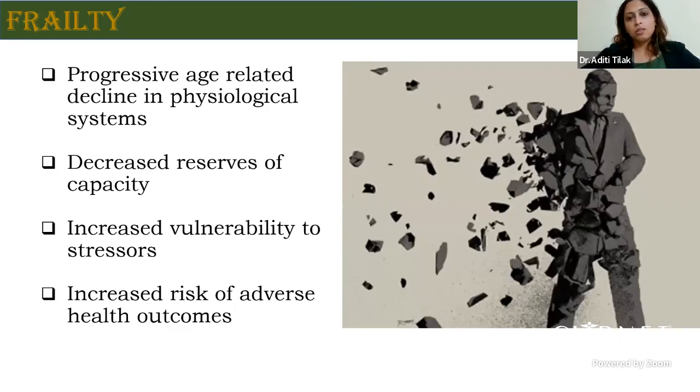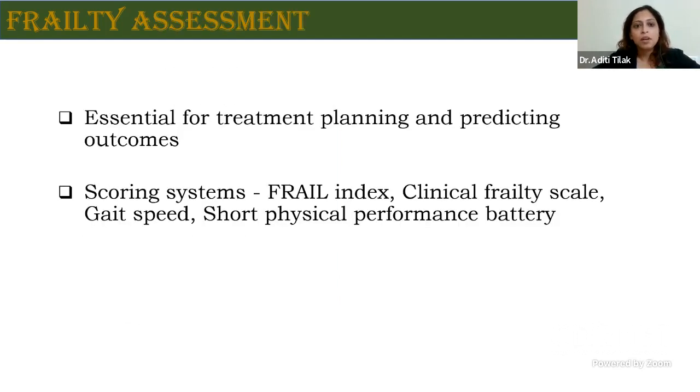Frailty is an integral part of most cancers. Just to understand what it means, frailty is progressive age-related decline across physiological systems, which leads to decreased reserves of capacity and increased vulnerability to stressors, which again puts the patient at increased risk of adverse health outcomes. It is essential for treatment planning and for predicting outcomes that we assess how frail is our patient.